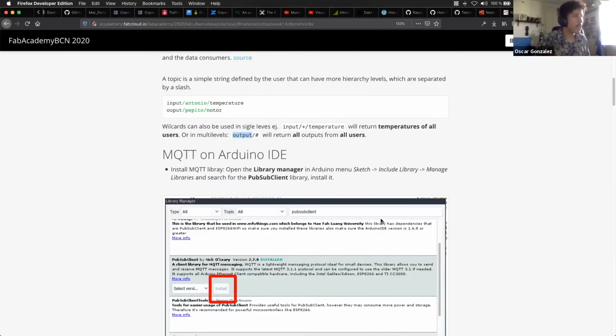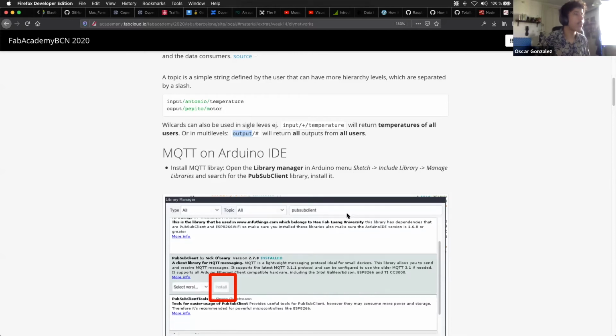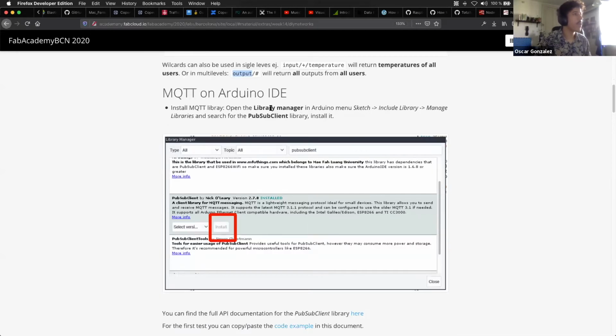The idea is, if you want to do this with Arduino IDE, you will need to install the PubSubClient library. It is available in the Arduino IDE library manager. If you look for PubSubClient, it's supported in ESP8266 and ESP32. So if you haven't done it yet because of email problems, do it now.